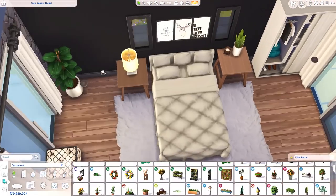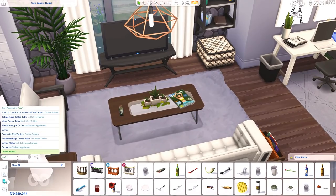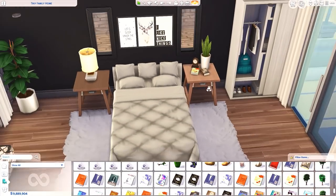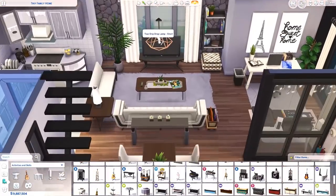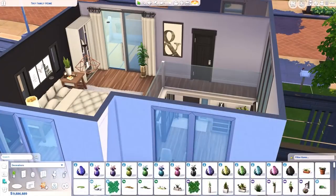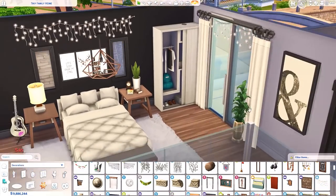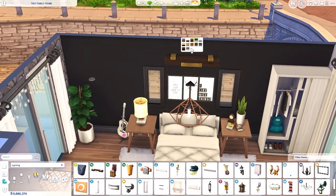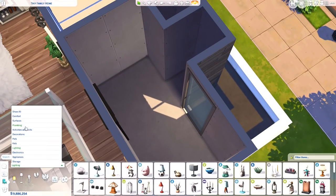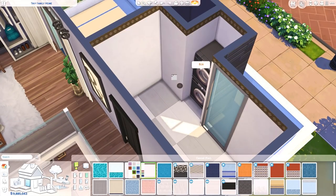Let me know what you think — do you see them as a little bit different, maybe into wellness? There's also a magazine on the coffee table. If you're wondering where I get these books and magazines, they're from the debug catalog. In case you're new and don't know what the debug catalog is — it's a hidden catalog in the build/buy catalog where you get all these items your sims use through gameplay, like books, toddler blocks, coffee mugs, glasses, bottles, and lots more.